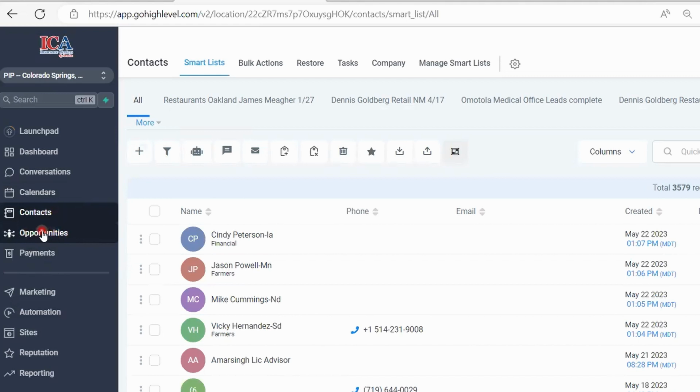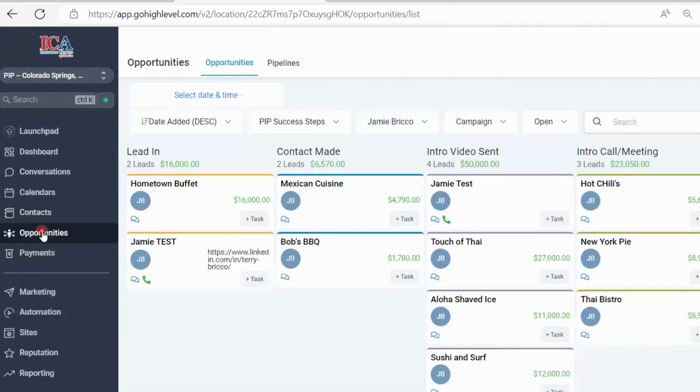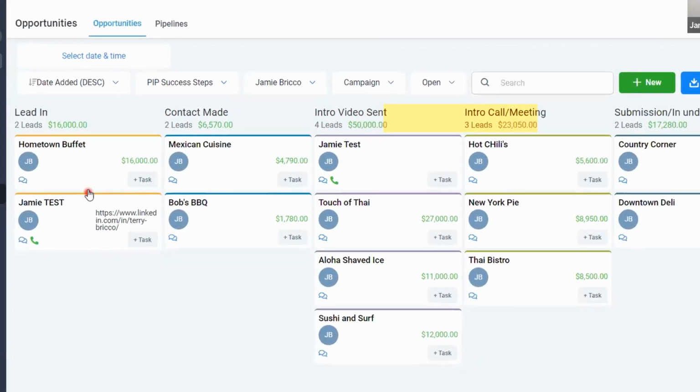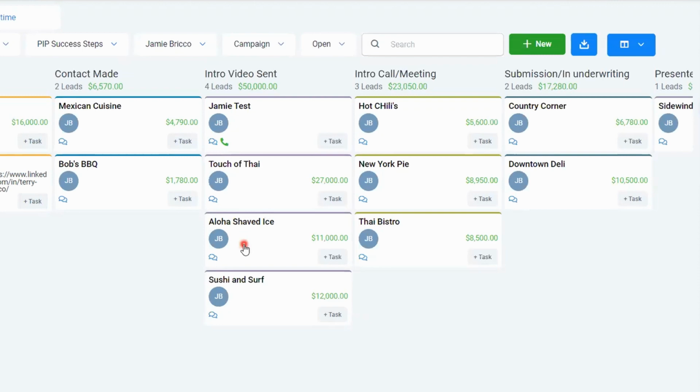The last page that I want to talk about is the opportunities tab, or the opportunities page. Again, you'll move over to the left, you'll see opportunities, click on it, and it'll take you to this page. This page has a bunch of squares in it that show your prospects and where they're at in the process. This is where you'll spend about 95% of your time, maybe, because you can easily see where all of your prospects are, from just first coming in as a lead all the way to the end where you're closing on the sale. So this shows your prospects in your pipeline, and it shows just your information when you come in here, so you don't have to worry about seeing everybody else's stuff.